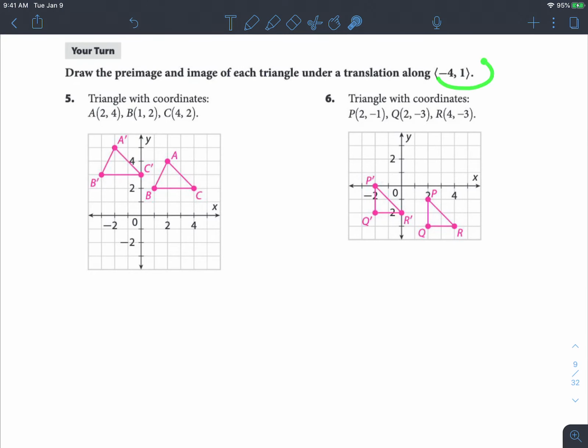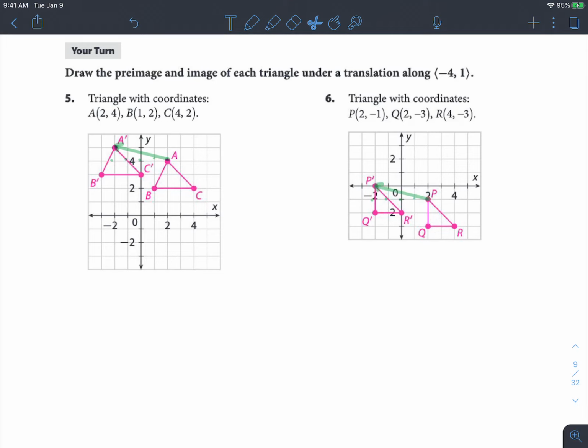So in this case, it's (4, -1). Let me have a different color there. So I will go 1, 2, 3, 4, then 1. So that would be my vector, wouldn't it? There you go. And if I copy that and move it around, yep, they match, right? What if I did that here? Because we're using the same vectors, right? That matches, and that matches.